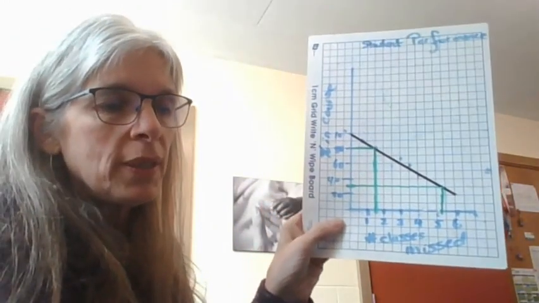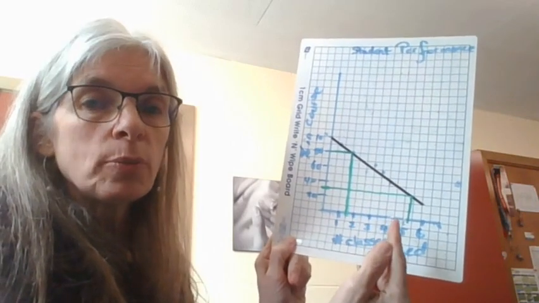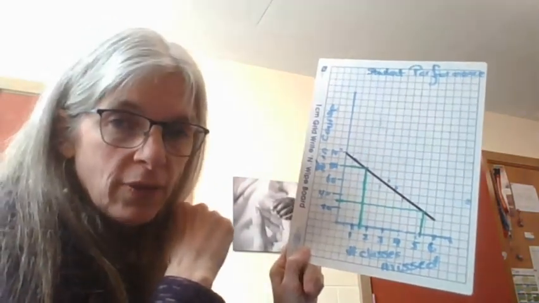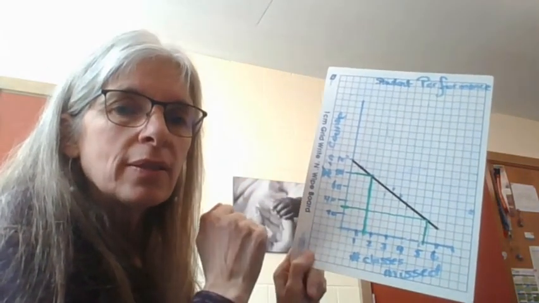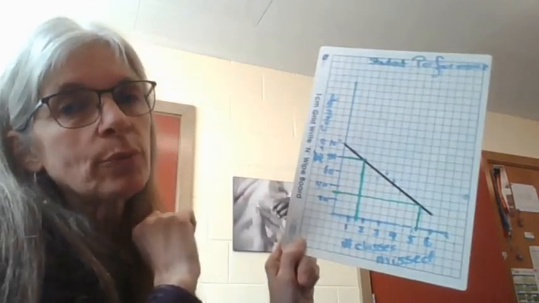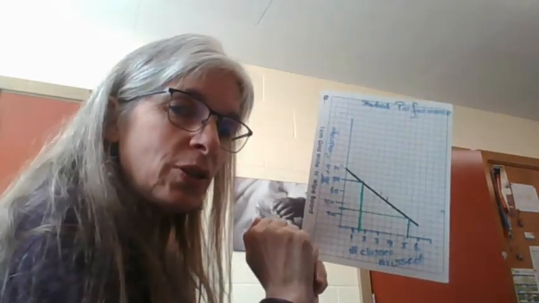So my answer would be, if I was expecting a 20% in the course, I would be missing just over 5 classes. That's extrapolating. This is interpolating. But in both cases, I've used the graph to answer the question, and I can see that because of those lines. So for that discussion item that you've been having trouble with, that's what I'm looking for. Feel free to go back and do it again, resubmit. I'd be happy to do a new assessment.